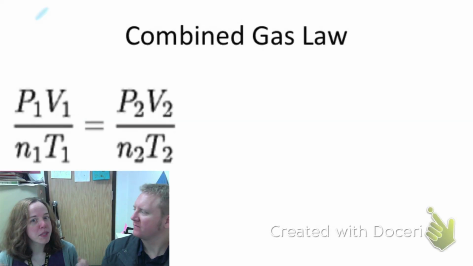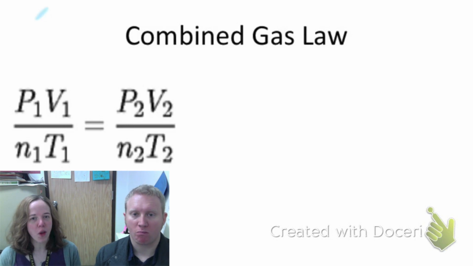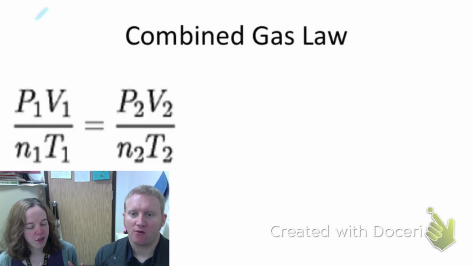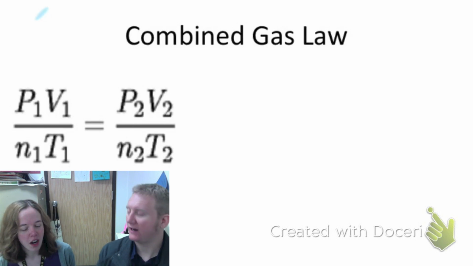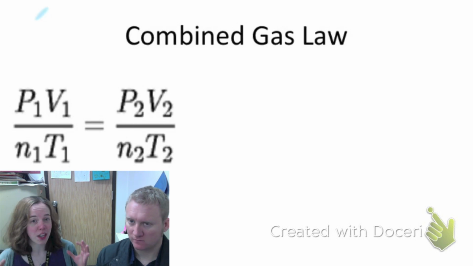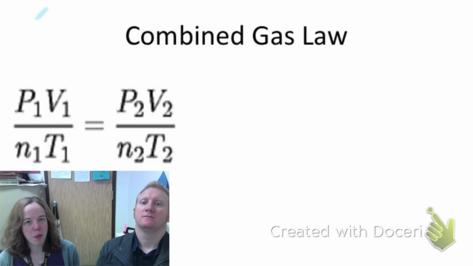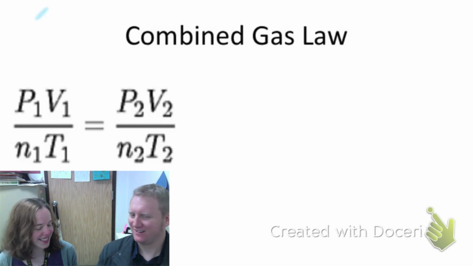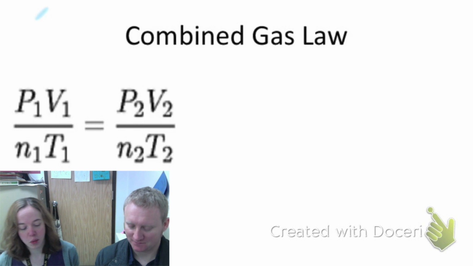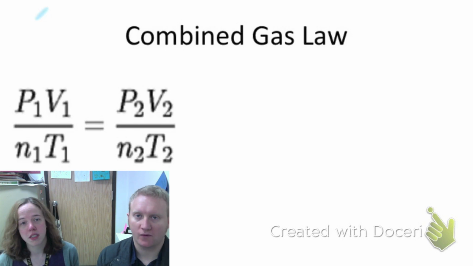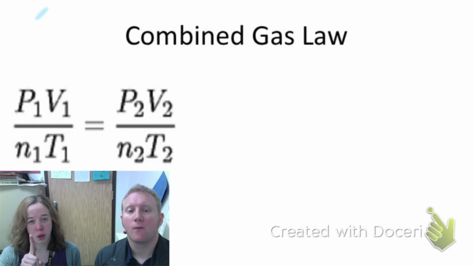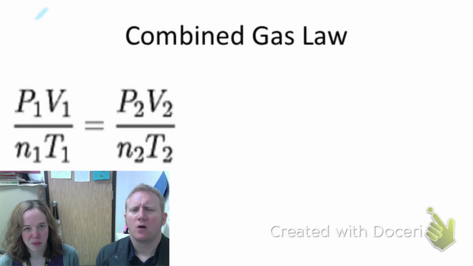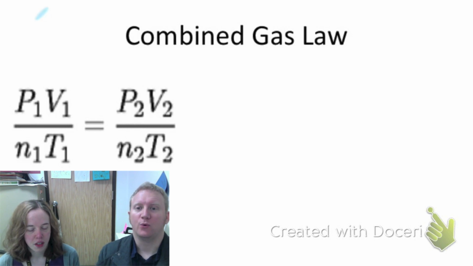We've looked at some simulations and demos about all these different properties of gases: pressure, volume, number of moles, and temperature. There is actually one equation where we can take all of those things and jam them all together. So we can look at what happens when pressure, volume, or temperature changes. The nice thing is we only need one equation and can just take things out when we don't need them.